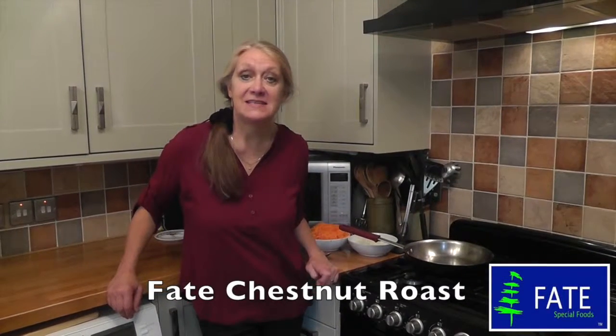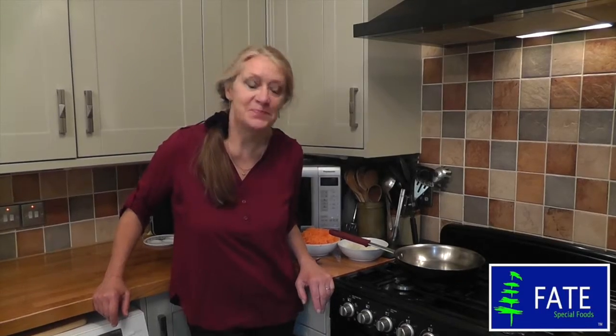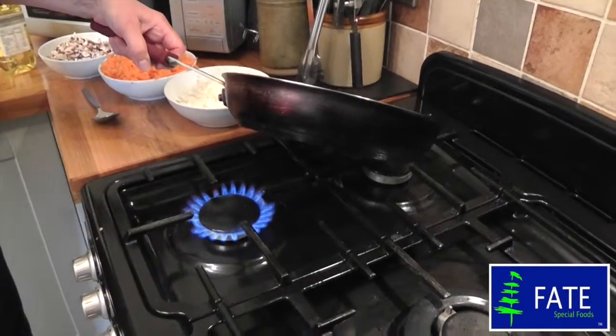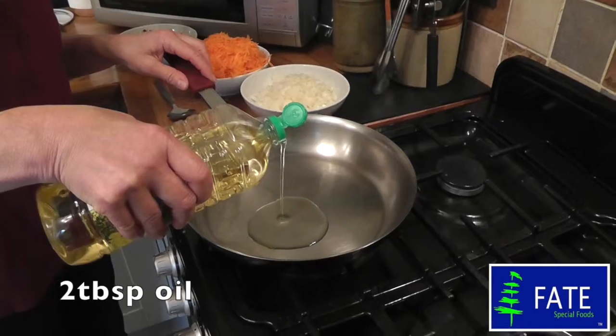This is the recipe for Fate Chestnut Roast, perfect for a roast dinner, especially at Christmas time. So put a large frying pan onto heat and add about 2 tablespoons of oil.